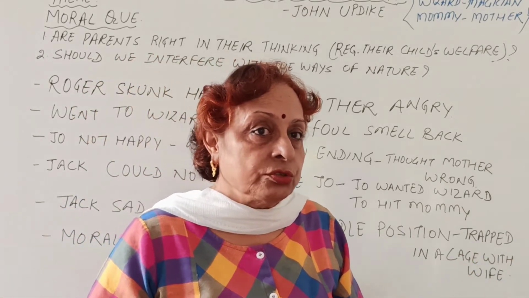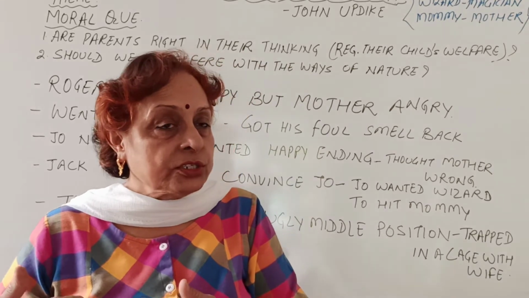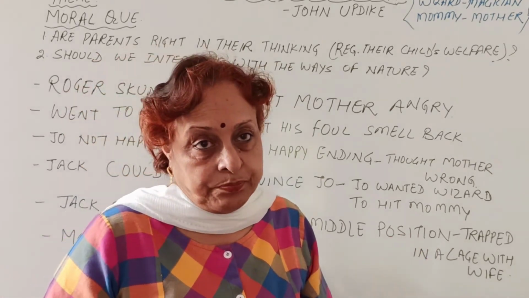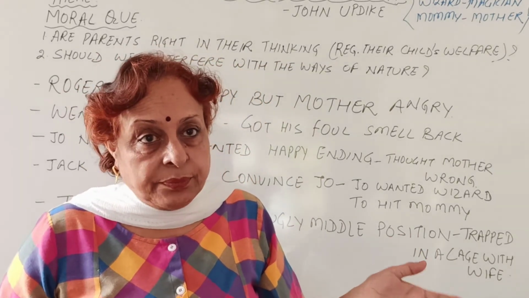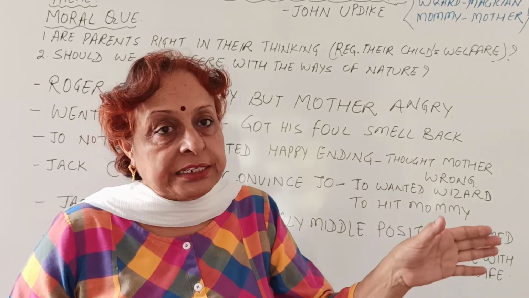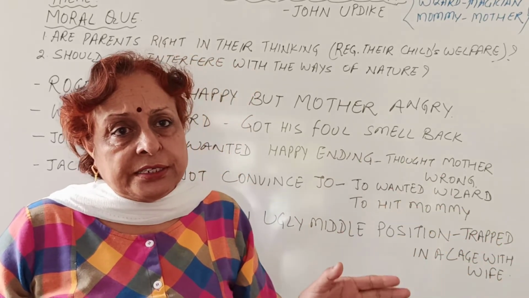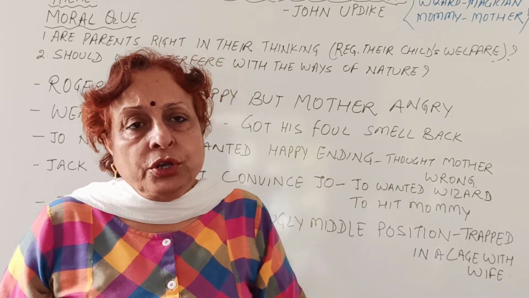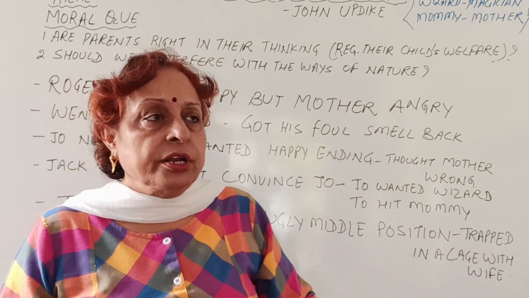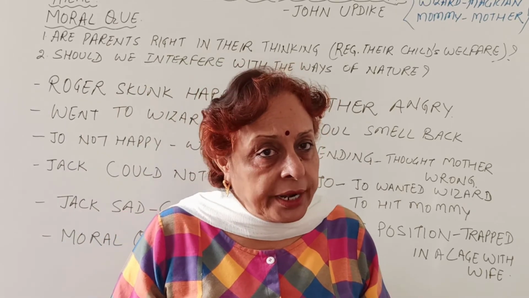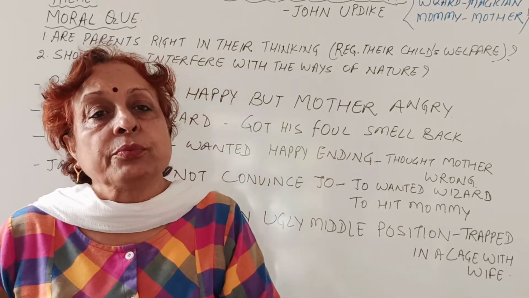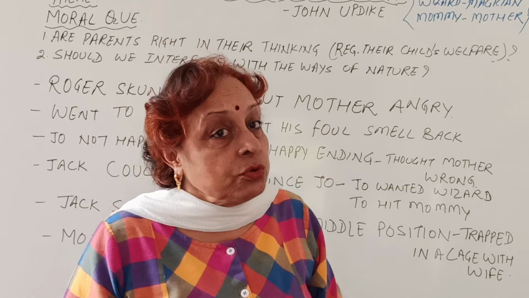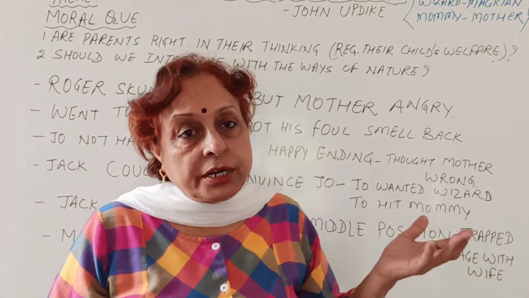That is how he should convince his daughter, how he should tell his daughter that the mother was right. But the daughter is not ready to accept. So this makes Jack feel sad. And he doesn't want to talk to his wife, he doesn't want to speak to her. So he is actually not in a good state of mind because his daughter has not been able to understand what he wants to convey to her.